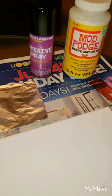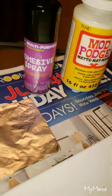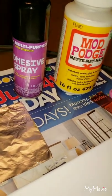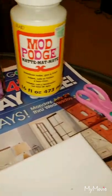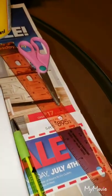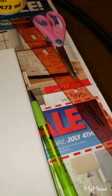Also, you can either use a glue gun or regular Elmer's glue, but I purchased this from Dollar Tree. It is the multi-purpose extra strength adhesive spray. I'm going to go ahead and test it out and see how that works. And then, of course, your Mod Podge. So your scissors, pen, pencil, marker, whatever you have, and your ruler, in order to measure everything out to make sure it's even. And as I mentioned, this was a 12x12.